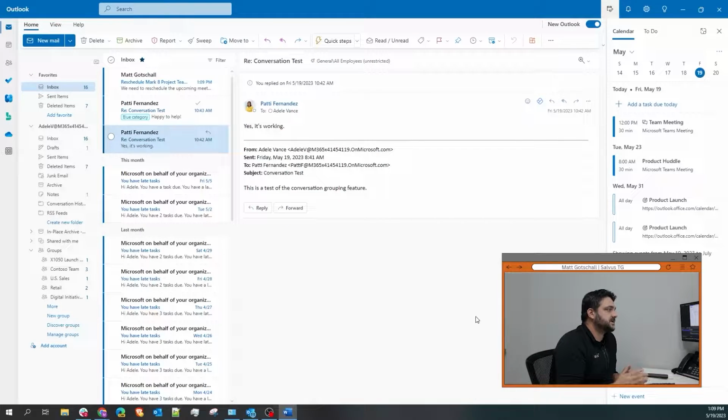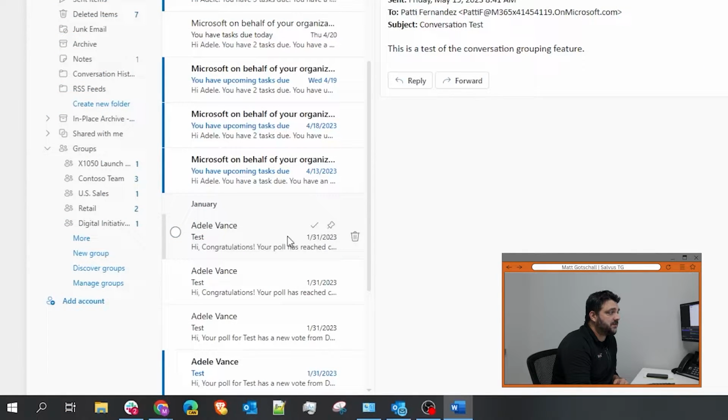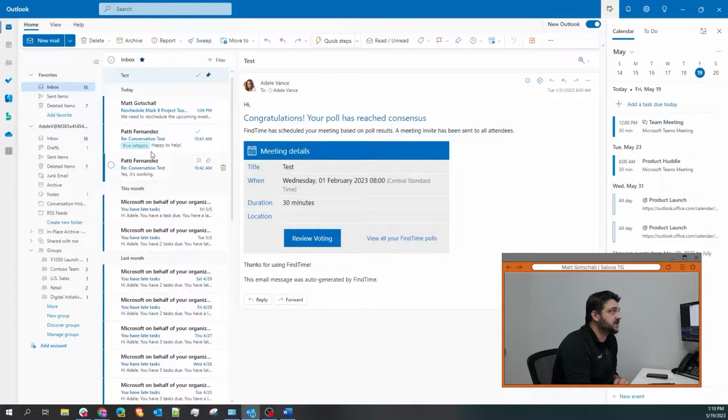All right, now one of the first things that I want to show you is pinning emails. I use this a lot when I want to make sure that a message stays top of my inbox and front and center until I address it. All you have to do is find the email that you want to pin, hover over it with your mouse, and you're going to be given this thumbtack icon. Clicking that will send that message all the way to the very top, and it will be there as a reminder until you get around to doing something with it.